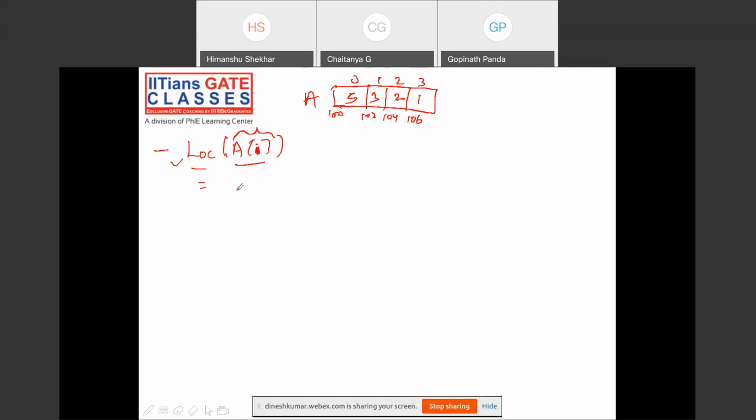But there is a simple formula which you could use for calculating the location. Location of A[i] can be given as base address plus i into w, where i is the index and w is one element size.